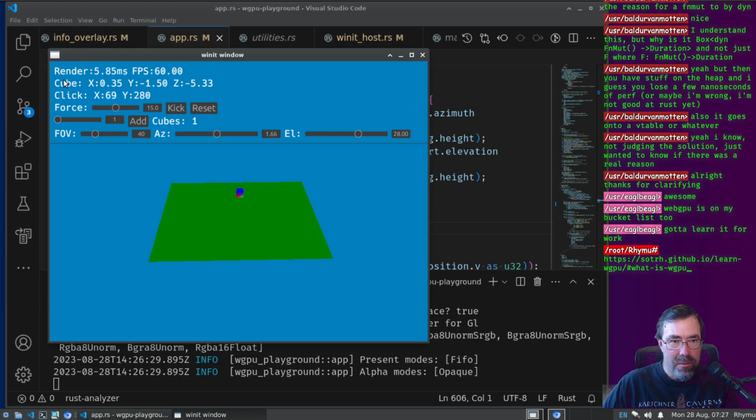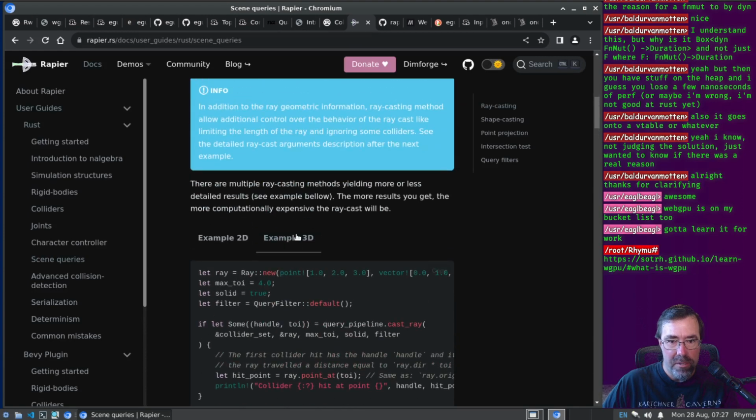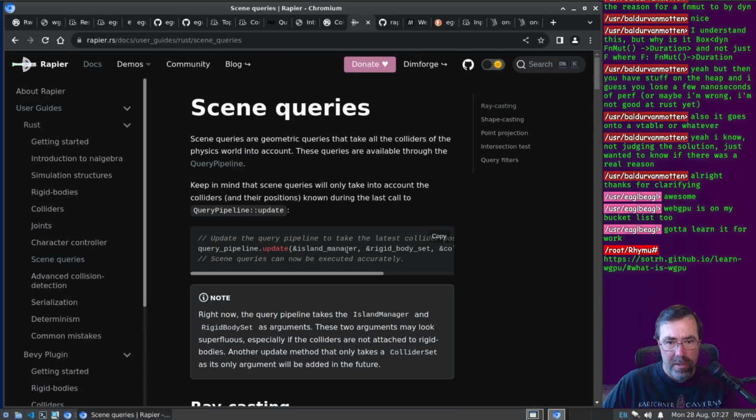Right. So the click. If I click over here, the x coordinate's low, and I click way over here, it's high, and the y should be high down here. If I click up here, nothing happens because that's actually being eaten by the egui overlay. All right. Next, the idea is if I click on the cube, I need to do a hit test to see what I hit, and we're going to use Rapier to do that using a raycast in a query pipeline.